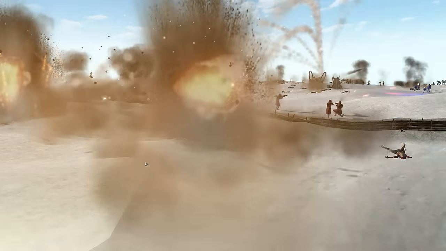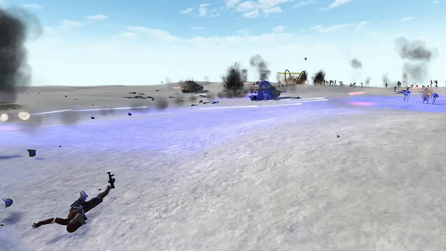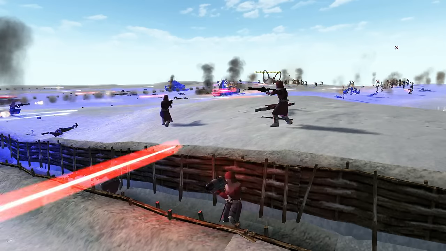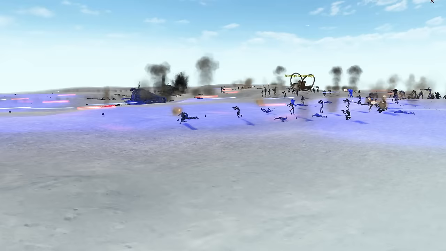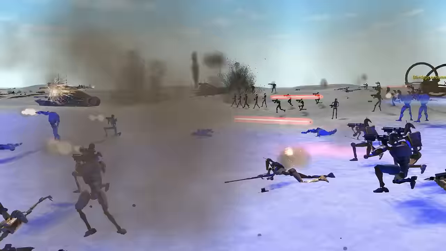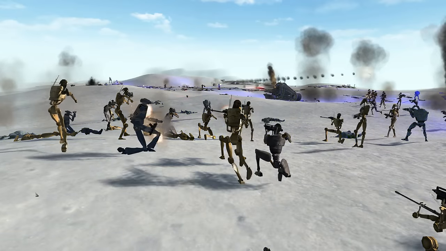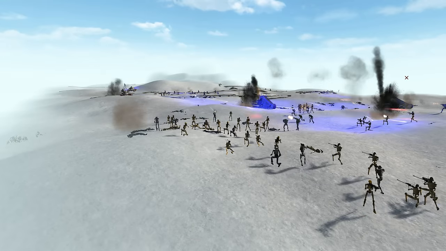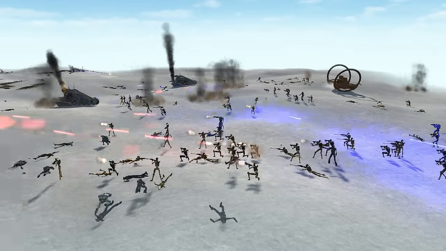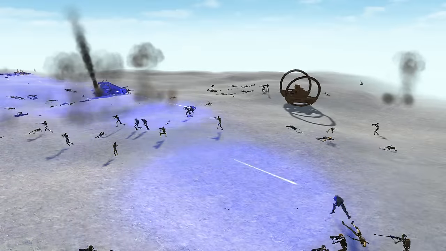See that the Hailfire is still... and you saw that, we're going to replay this several times to see it from different angles, but the droids are trying to get close to the clones, yet they're being stopped. Snail tanks are being destroyed.